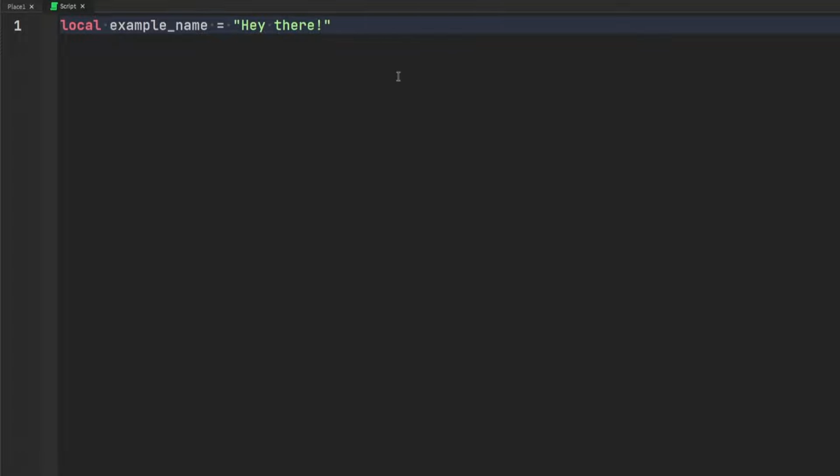So there's a few basic data types for different values in Luau. We have strings, as you can see here. We also have numbers, 1, 2, 3, 4, 5. Numbers can also be decimals, aka floats. So in Luau, numbers are both integers and floats. Integers are whole numbers. Floats are numbers with decimals. So they are combined. They are one thing.